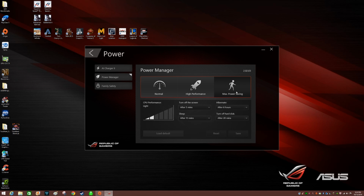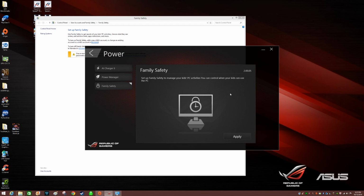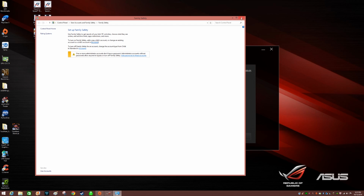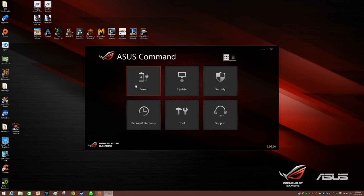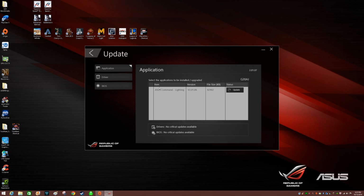where if you go ahead and click into this, you can see where we can customize between power efficiency, high performance, when the system turns off, when the actual system hibernates, things along those lines. So a lot of flexibility you have tied in there. Family safety for you guys that are parents and you want to be able to quickly and easily set up your system to have defined levels of operation in terms of time frames, days of the week, things like that. You can do that, and that'll open up the Windows integrated parental control set.